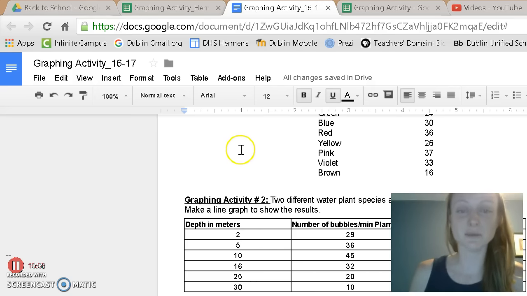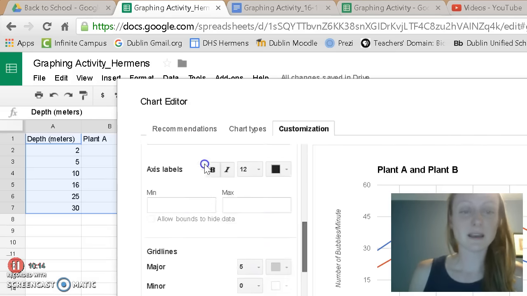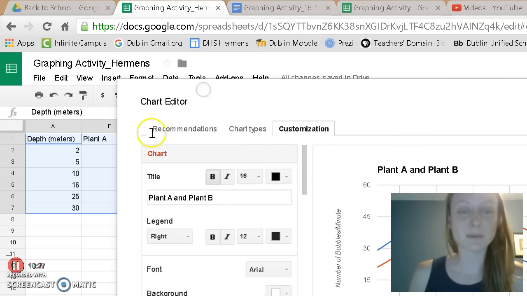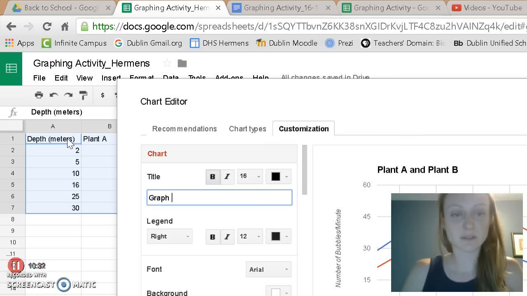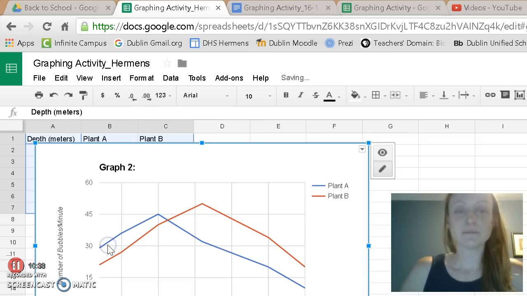So if you look back at the graphing activity, that's exactly what it says. It says number of bubbles per minute, and that's for each plant, which is going to give us something a little different. Okay, and I don't need to do anything else. So at this point, I can click insert, but remember, I need to change my title. That's your job. I'm not going to give you all the answers. Change your title before you do that, right? That's the very top. I would just retitle it. And remember, it would be called Graph 2, and then give it an appropriate title of what it's telling me. Then I would click insert.